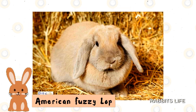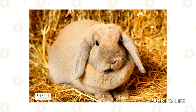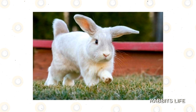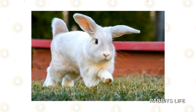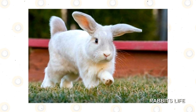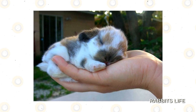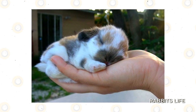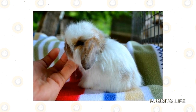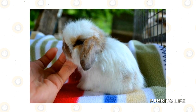American Fuzzy Lop. The American Fuzzy Lop originated in the United States. This longer-furred bunny is affectionate and playful. They also have flat faces and long ears to give them an extra cute appearance. Considered one of the smaller breeds of rabbits, they still need a lot of space to run around. This rabbit also has wool-like fur that needs to be brushed and groomed regularly. The matting and knots can become unruly quickly if it is not taken care of in the right way. Like the giant rabbit, the American Fuzzy will also need a special diet to keep their fur healthy.